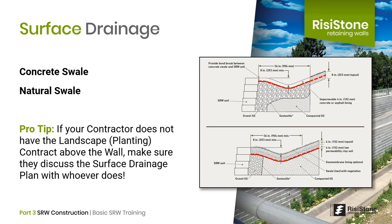This raises an important point about contractor accountability. If a contractor does not get the planting contract above or below the wall, they must still protect their wall and discuss with the owner how overlapping elements such as the swale are being handled. We have seen situations where the wall contractor did not get the softscaping on a project, and the wall was left with no grading or water management above it for months, leading to infiltration and damage. The contractor must understand that even if certain elements are not within their scope, it is still their wall, and they will be involved if there is a problem. It makes most sense to address these issues in advance — put in the contract bid something that includes construction of the swale or at least covering 3 feet back from the top of the wall.